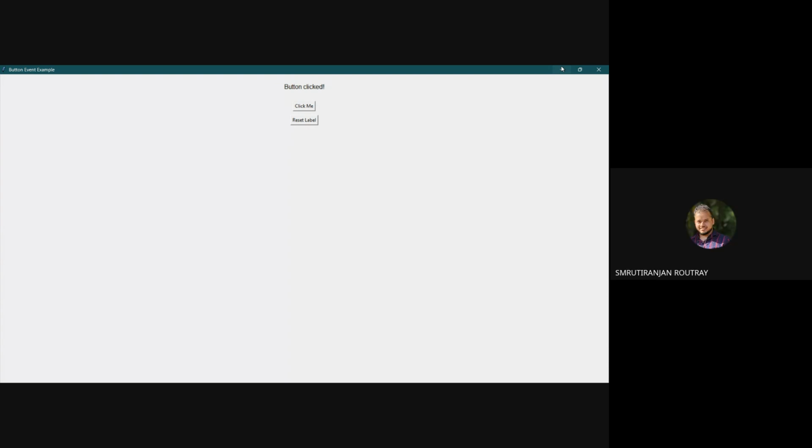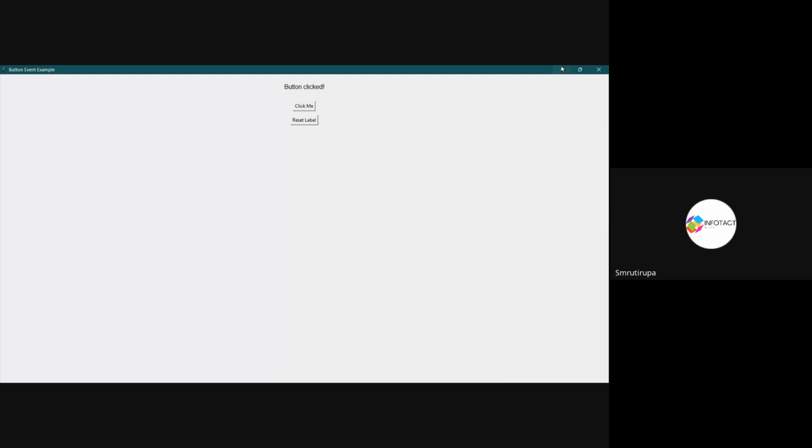To reset the button, I have added a reset label and configured the reset label with the default text, and then added a button to make that functional using Tkinter. Okay.